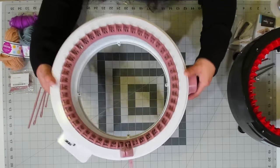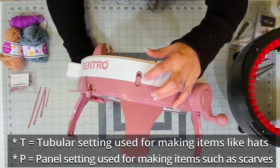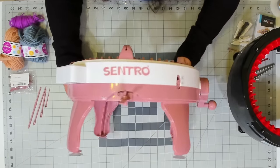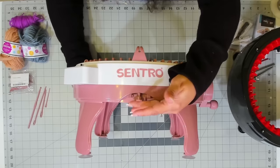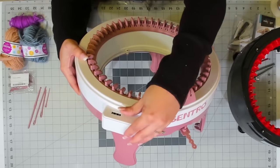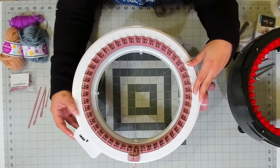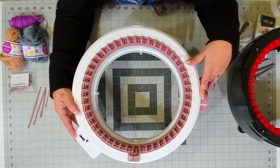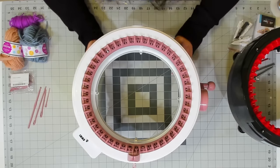The Centro also has a tubular and panel setting switch, which is easy to turn on and off depending on your project. It has a tension guide located on the bottom, and a counter that works pretty well. Some reviews mention the counter can go bad over time, but I've had mine for a couple months with no issues.